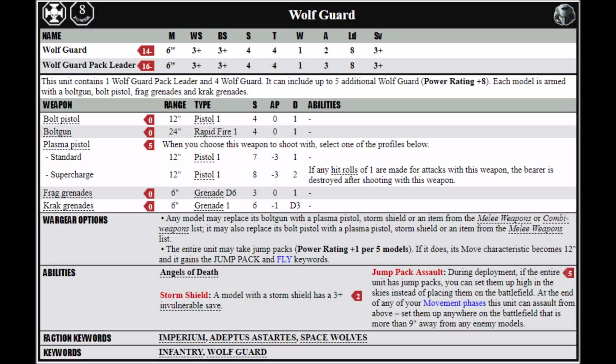This gives them quite a lot of flexibility, being able to take a combi weapon and a melee weapon, or one of either of those plus a storm shield, which is quite nice. In general, being tactical squad Space Marine equivalents, they are reasonably fragile for their points cost, so I would pretty much as the default arm them all with a storm shield for an additional 2 points.